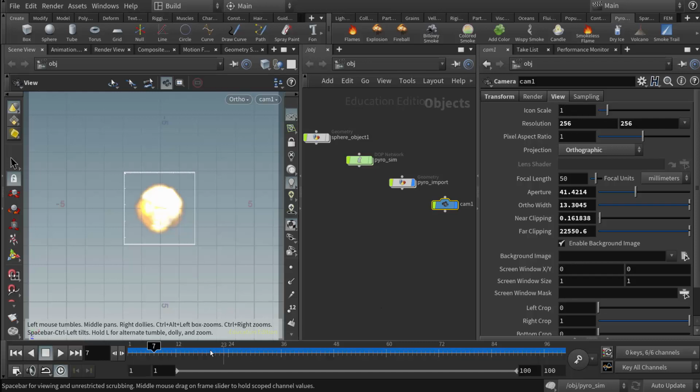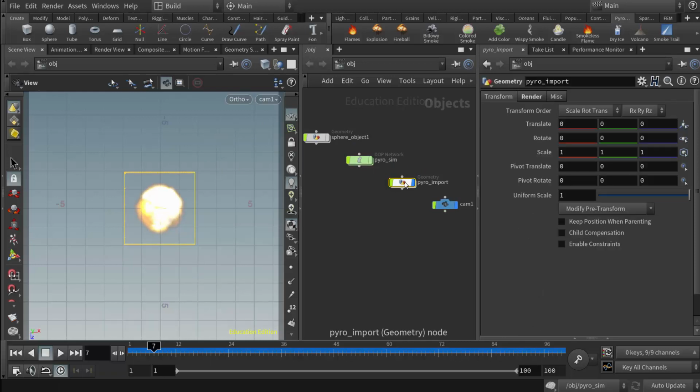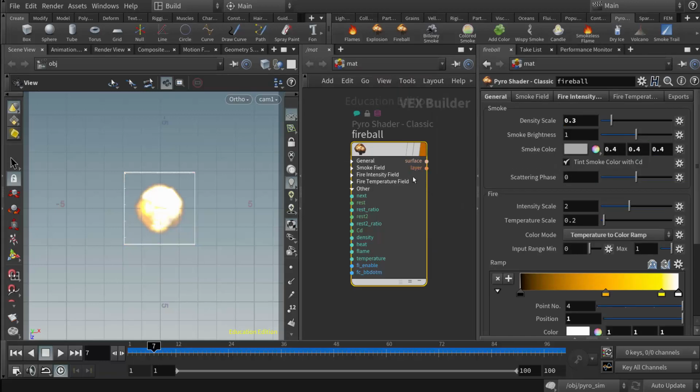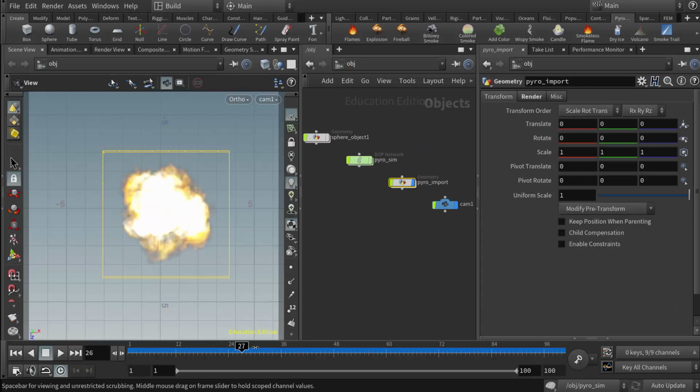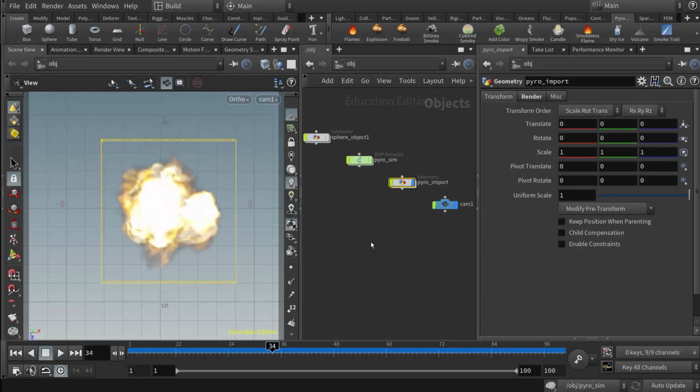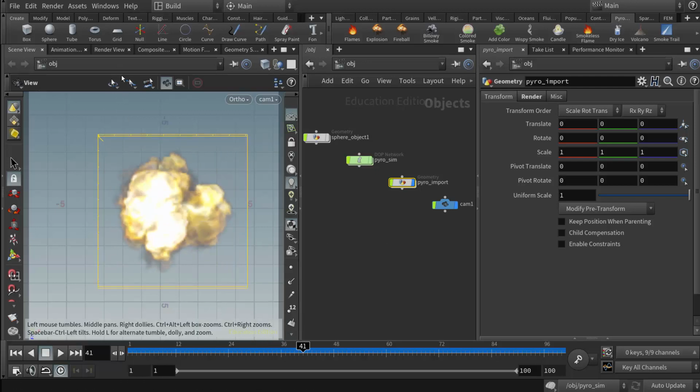We do that here. And of course, if you want, you can adjust the look. If you go into the Pyro shader itself, that will be in our matte network. There's my Fireball shader, so I can edit it here. I might even want to add a light, which I did not do, but a light will give you better shading on the simulation. When you're working on lighting and shading, we call that the look development phase. What you want to do is move over to the render view.